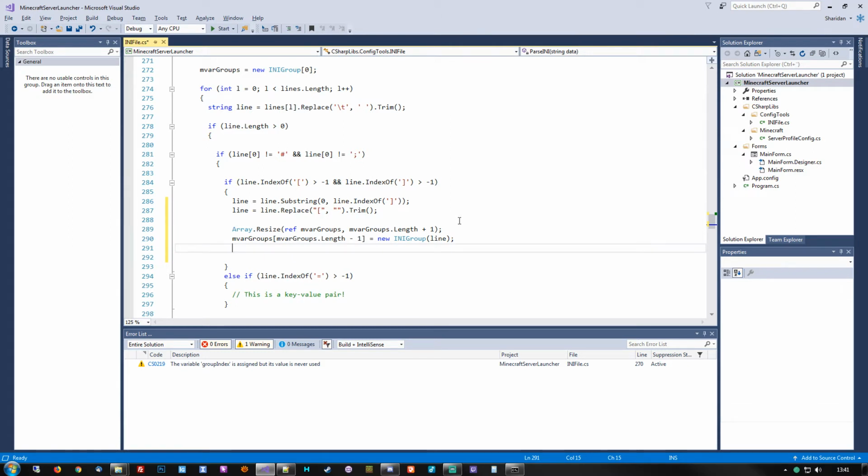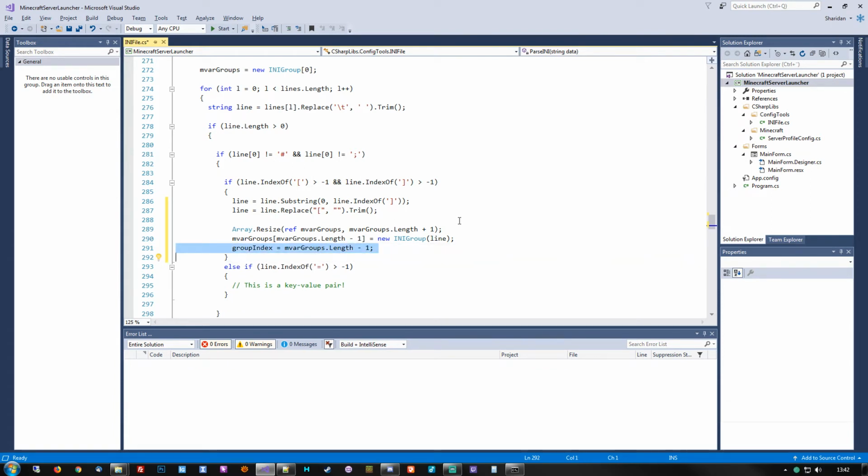And then let's refresh the group index with the current length. Now, by doing this, we don't have to search for the group that we're currently working with. We have already pre-indexed it.